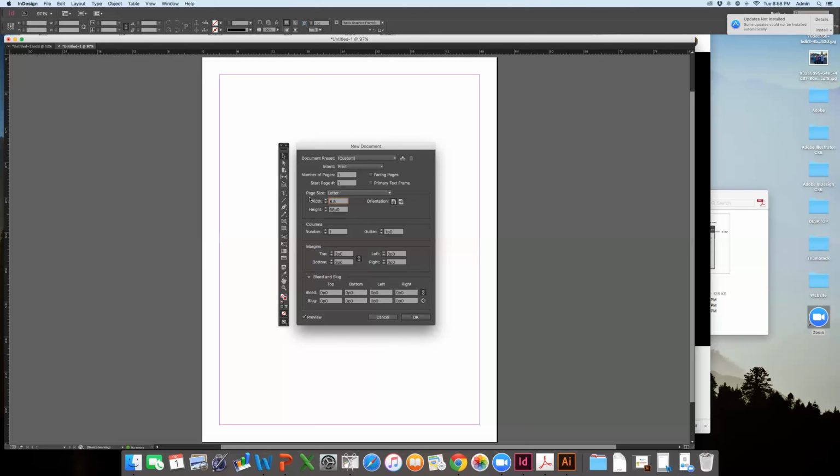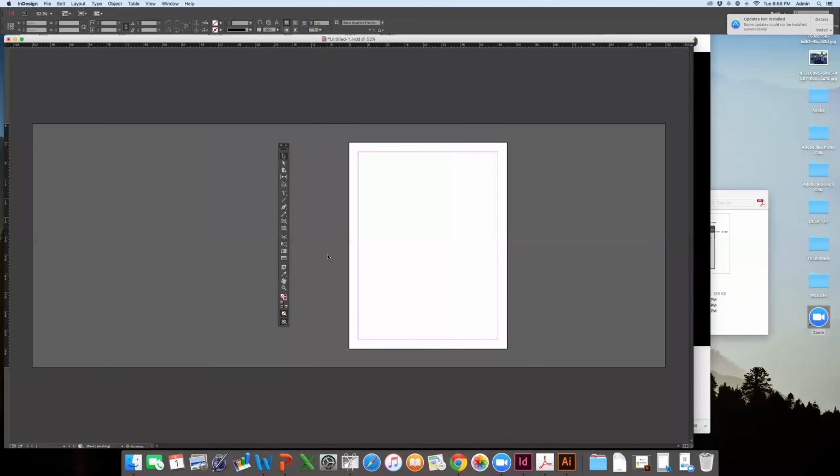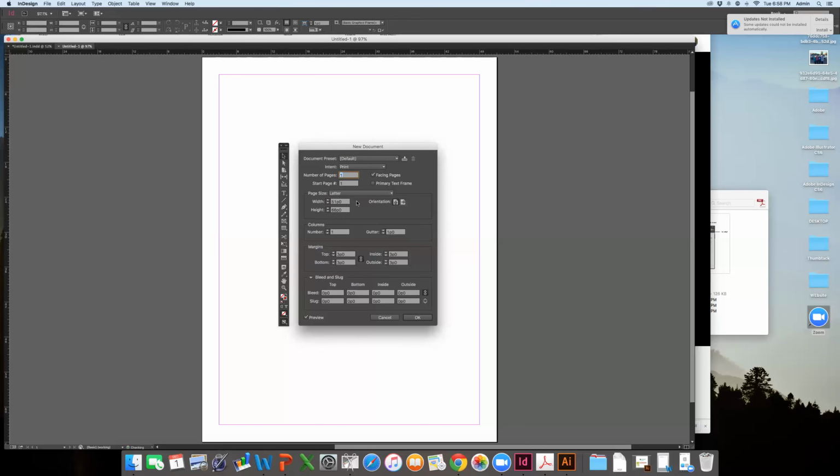I just know that if you're entering in and yours is set to picas, sometimes it's default, so you'll need to manually enter in the inches. In this case, my default is set to picas, so I will want to type in 8.5 inches, or IN, and tab over. Now it will automatically convert my inches into picas for me. So it does the math, but we just need to make sure we type in the correct number. Height is 11 inches, 11 IN, and then I hit tab, and it converts my 11 inches into picas.